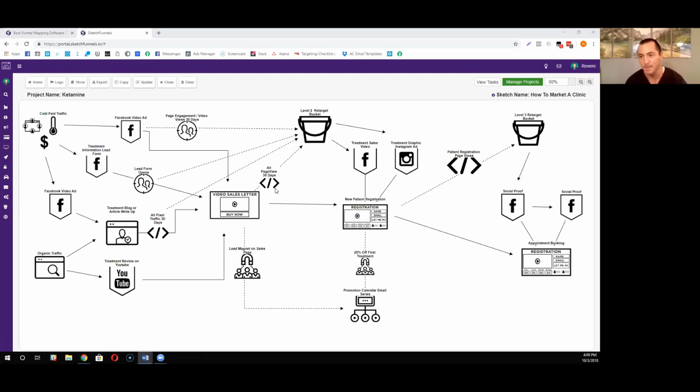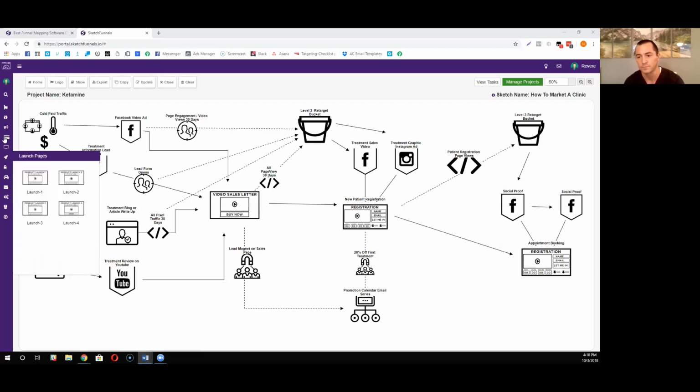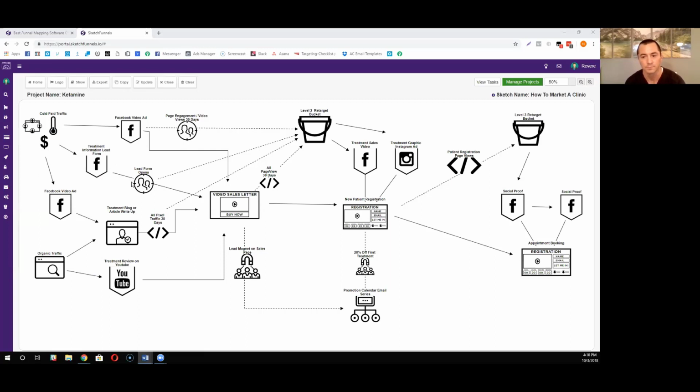So 100%, exactly right. And you'll notice in my funnel right here, if you start in the left corner and work your way along the arrow, there's a path. In the retail world, we used to call this the path to purchase. They would go this step, then this step, then this step until they purchase a product. It's the same concept for a medical professional wanting to get an appointment at the very end. First step, Facebook ad. Second step, this page, then this page, then this page. And that's exactly what you're talking about.